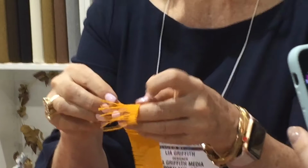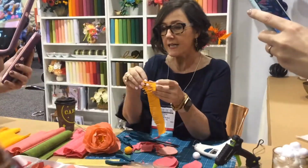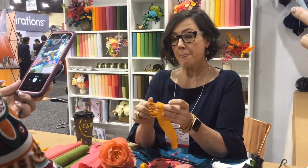You have to be careful with paper that has such strength. All of them actually have a lot of strength. The extra fine is a little more delicate. This is the heavy, and there's a lot of grit and weight in this paper.